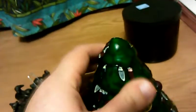Then I got this. Now, I can't remember, I think I saw this first. And at first I was like, I don't know about it, but let me just look at it. And yes, the painting kind of looks a little cheap, but the feel is, I mean, it's glass. I don't know if you can see that inside of it, but it's got that look of, I don't know what it's called, graffiti maybe, but it looks like really expensive glass in there. And it does have a stained glass look on the outside, very, very thick glass.